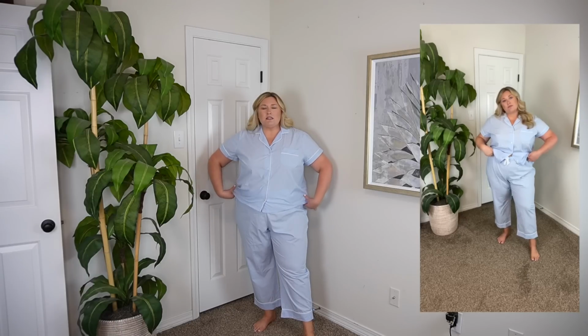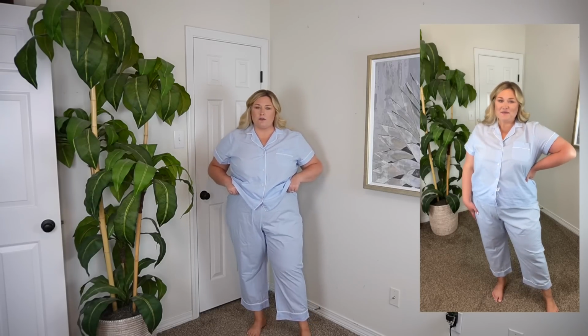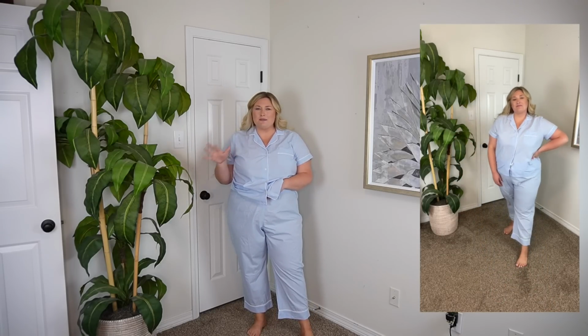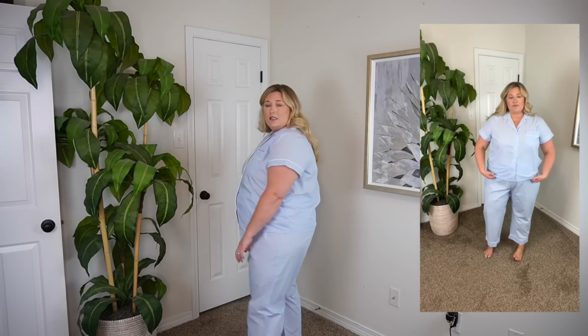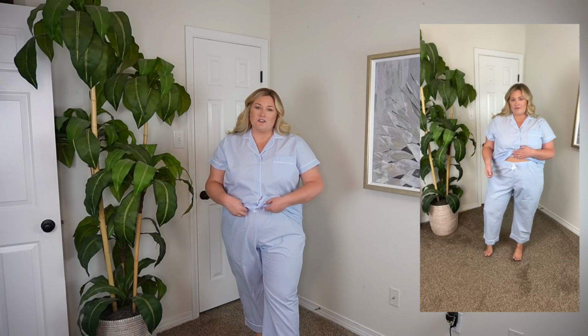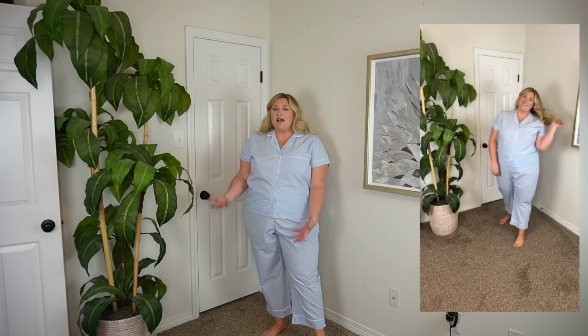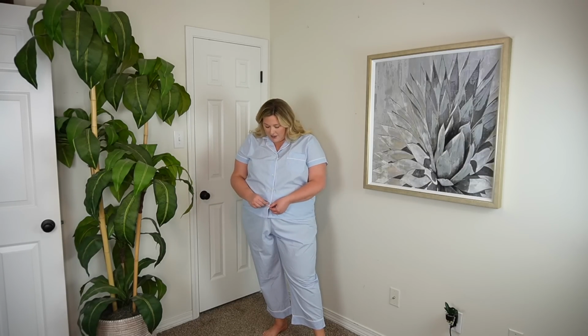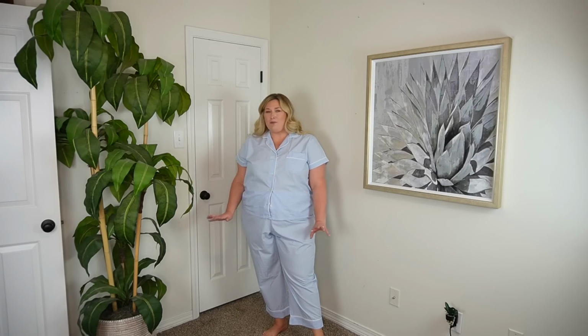These fit nice. The top is a little bit more snug than I would think a 3X would be. And same deal with these bottoms with the other ones. They're a little bit loose, but pajama bottoms, I want them loose. I just wish the top, in the bottom part where it sits around my hips, was a little bit looser. I love the blue color. I like the drawstring in the bottom, the white detail. I think it is so fun. They're very comfortable. Do they shrink? Do you own these pajamas? Let me know, please, because I'm inclined to keep them because I feel very cute and I could easily just undo that last button. But if they're going to shrink, I probably won't keep them.